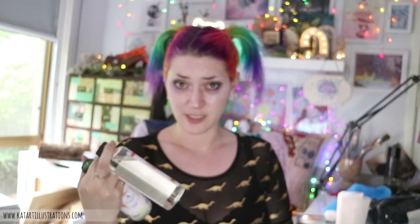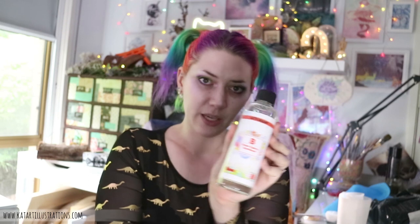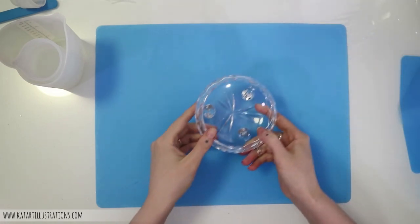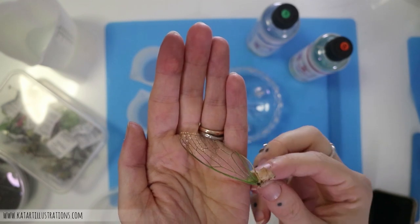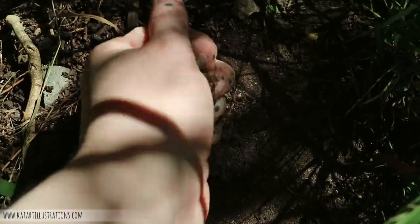Box two — this is the Let's Resin branded resin. We've got the epoxy, that's the resin part, and then B, which is the hardener. I'm really excited to get started on this. I have a pretty good idea of what I want to do and I've got some fun stuff to play with. I'm gonna keep this portion of the video relatively short, just because this is more about the products I'm using and not the process. I do have all of this recorded, so I might do a more detailed video on it in the future. If you guys are interested in that, let me know down below.